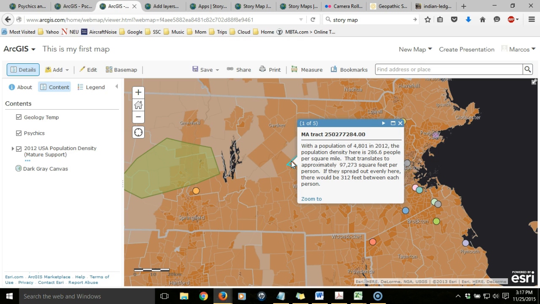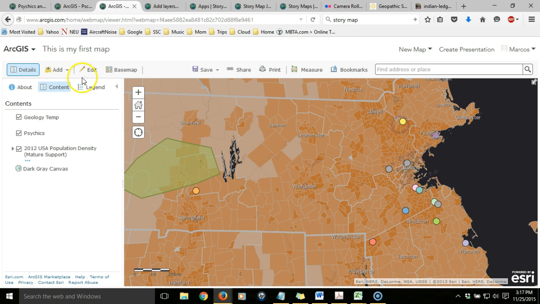When I click on those polygons, the pop-up window shows me some text explaining the statistics about that particular census tract in this case. Now, the configuration of this pop-up has been previously set by the original creator of this layer, which was not me. In fact, I acquired this layer using the Add Search for Layers option, which allowed me access to layers that have been created by other institutions or other individuals and shared with the public for use in web maps.